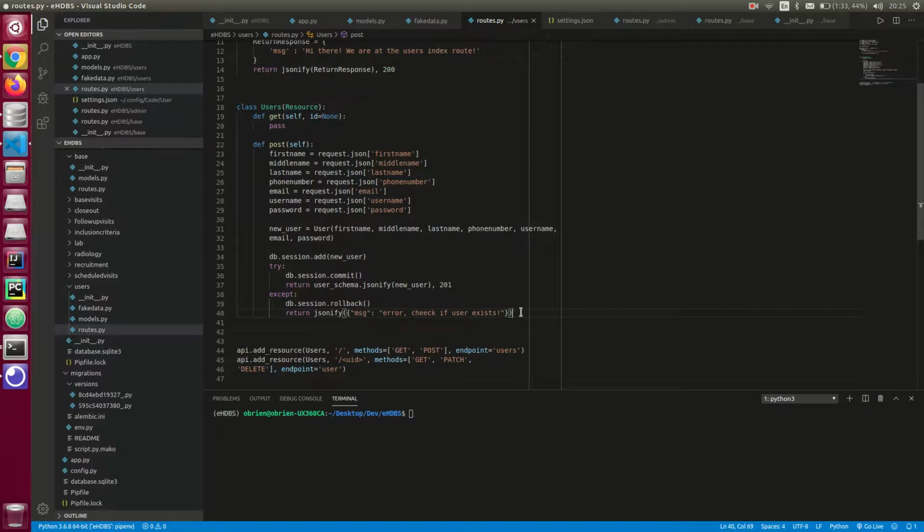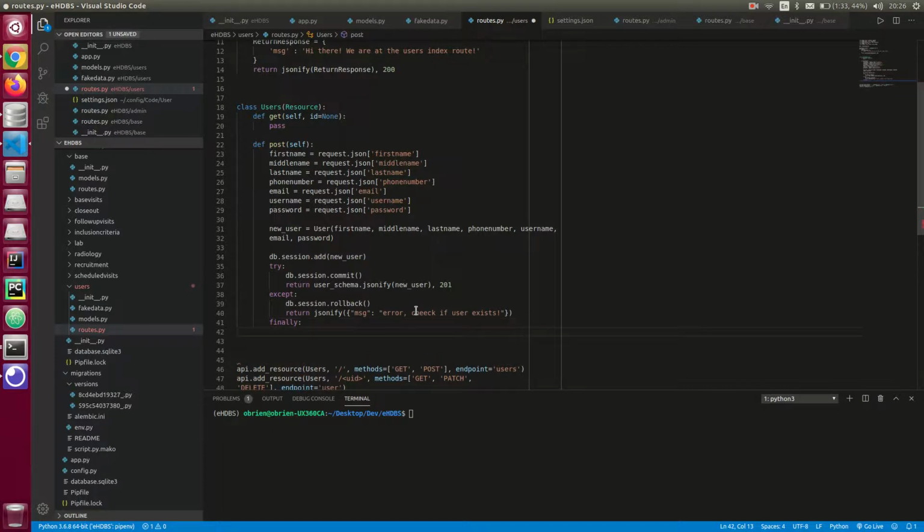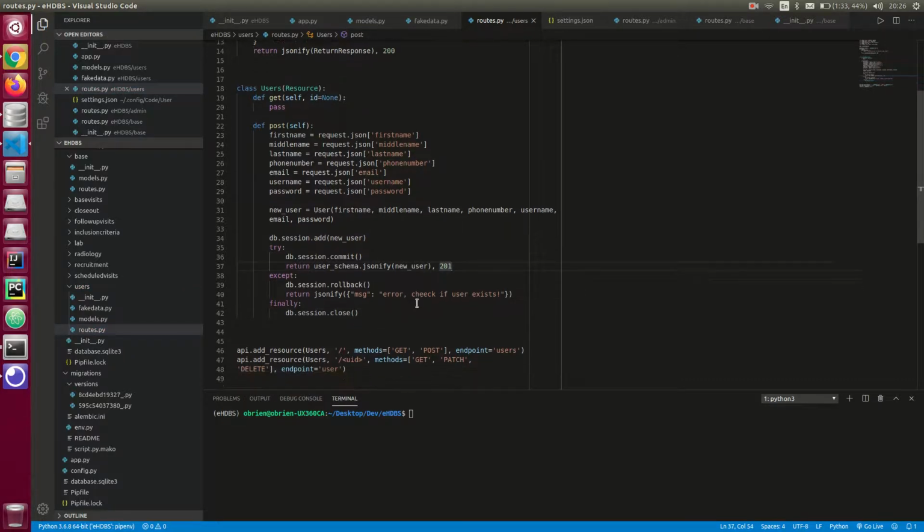So after doing that one there, you can say finally here. What are we going to do finally? Just close our database connection. So db session dot close there. Should work. Hope you understand that. Trying, if there's an error here, then we fall back here, but eventually after going through this, whether it succeeds or not, we have to close our database. That's the final bit.